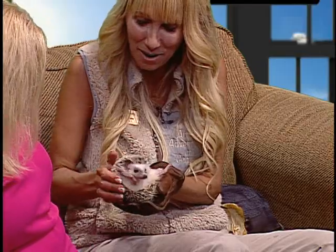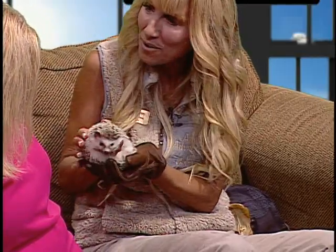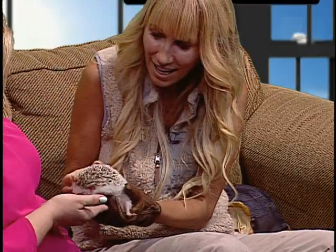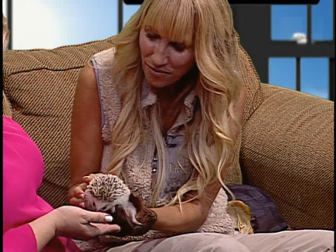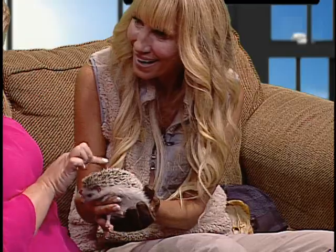When they see their environment is safe, they unroll. How about that? And what they would do now is they would go looking for food. Their main food source, can he or she smell? She can. Oh. You want to feel the spikes and see how they feel? Yeah. Oh, little spiky there. Right.